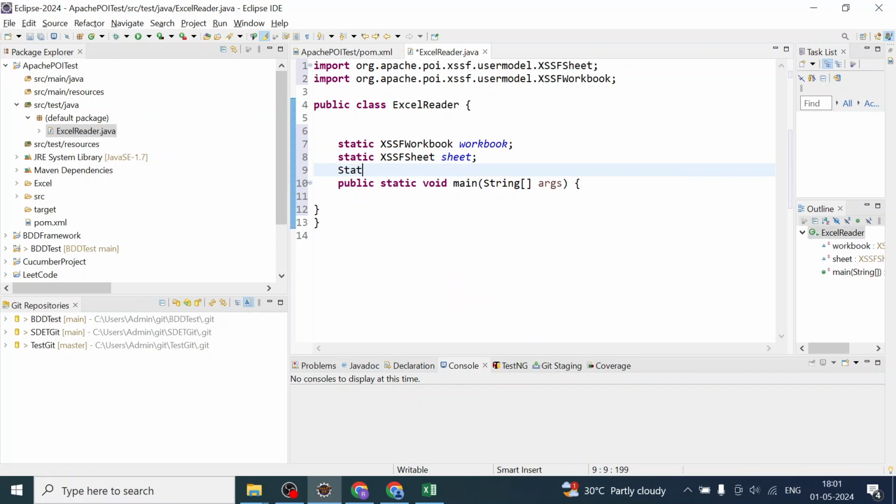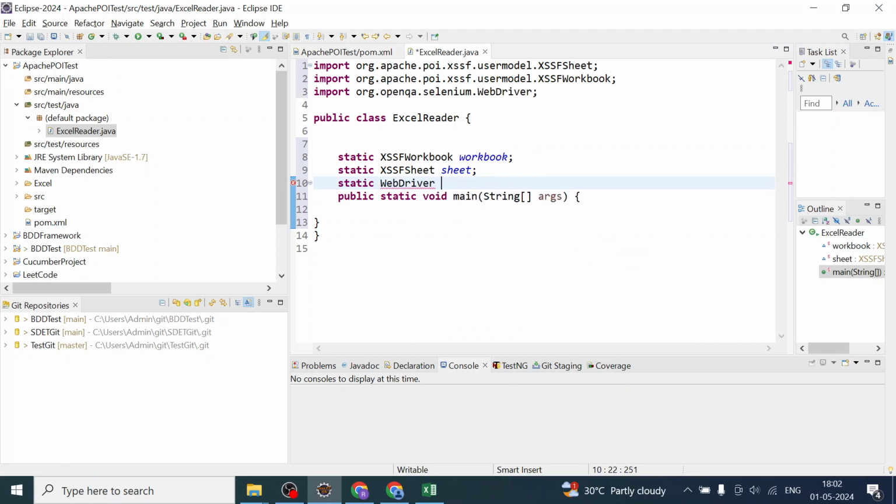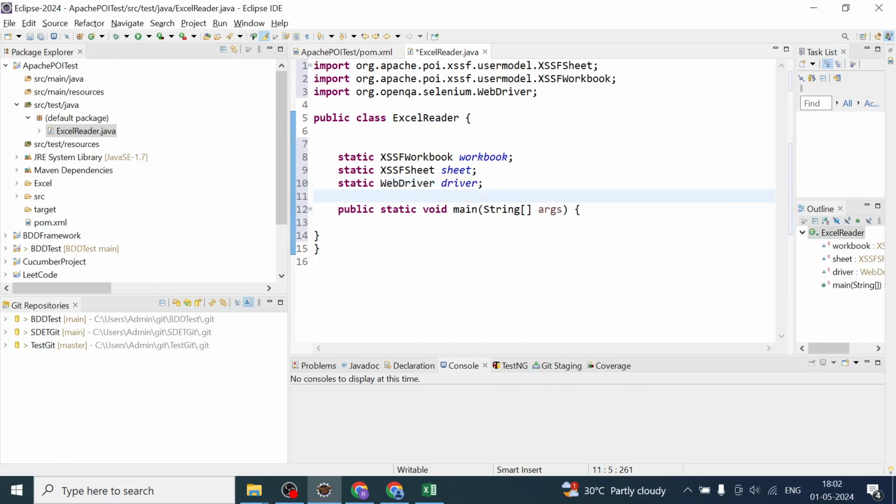Okay, and then we are going to use the driver, WebDriver. Okay, and then we are going to use sheet, driver, and the project path also.